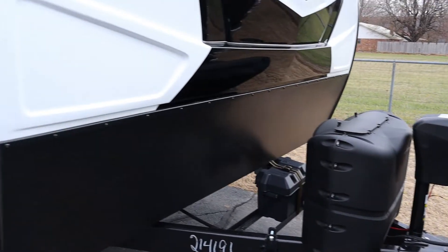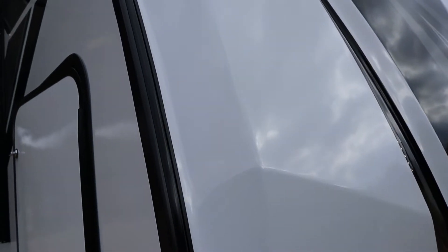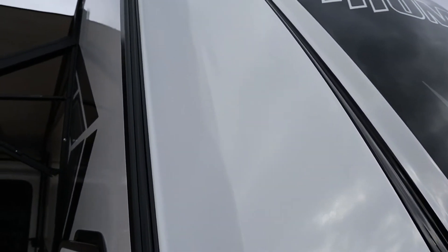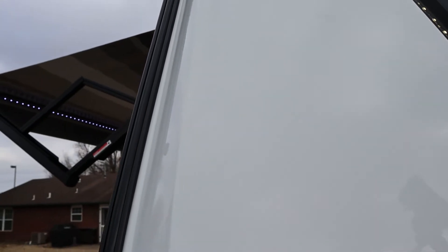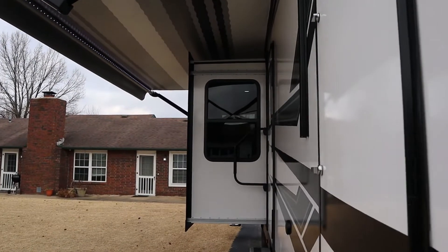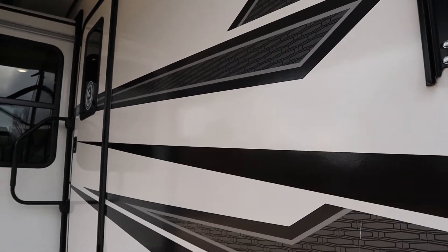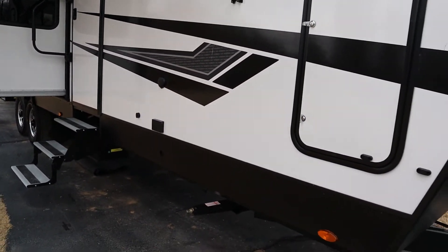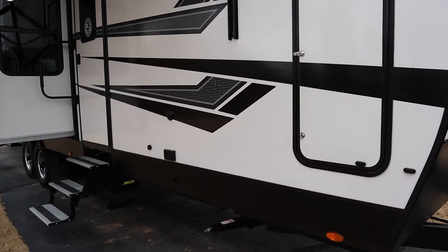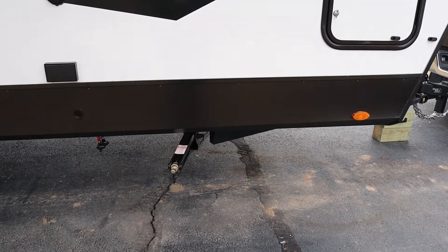There are 220-pound propane tanks there, and while we're here we're going to try to show the first problem. It's really a disappointment — there's a deformed spot in this front cap. Grand Design has been very apologetic and they're sending a new front cap. Our dealer, Wheels RV Totty Town in Arkansas, will be taking care of that for us and they've been awesome to work with. I'll link to their site as well. It does have manual jacks — absolutely no problem, just run them down.